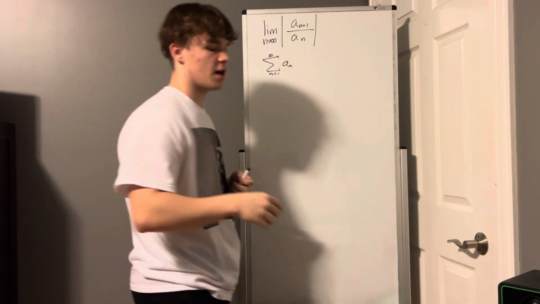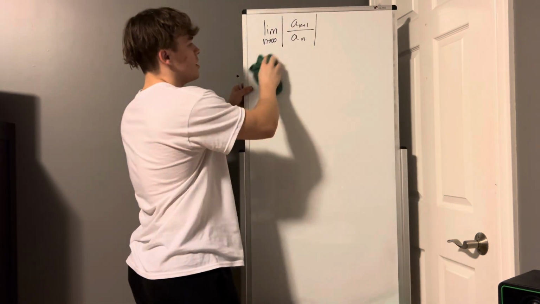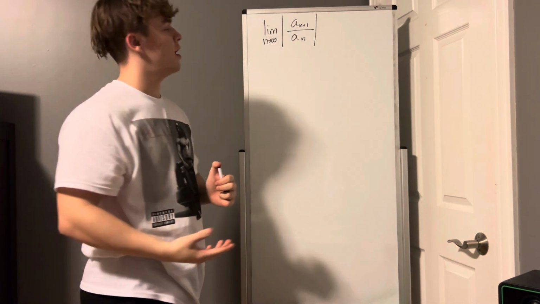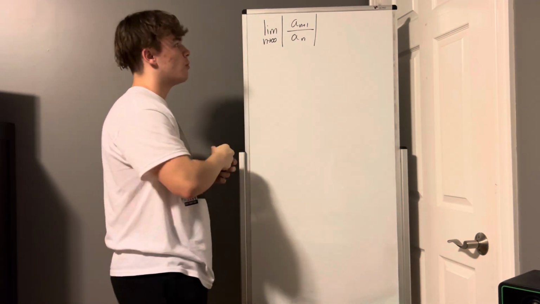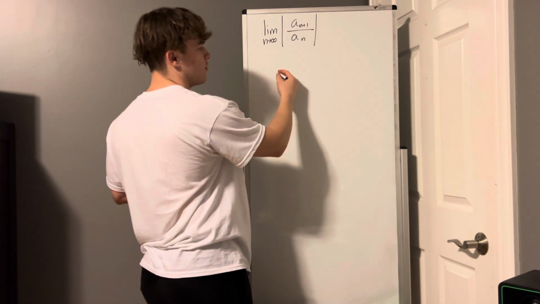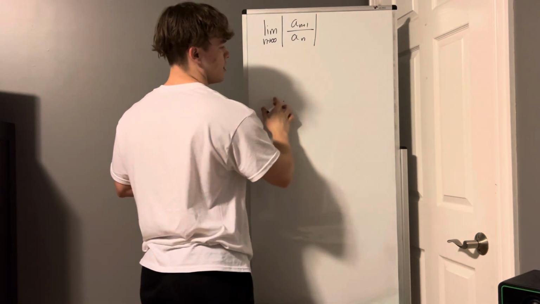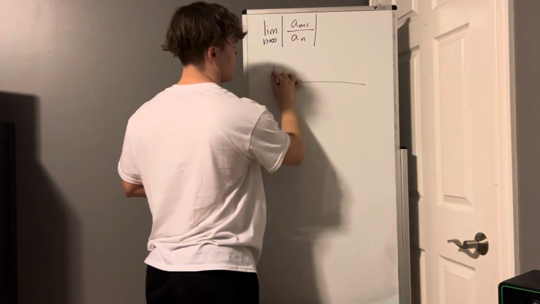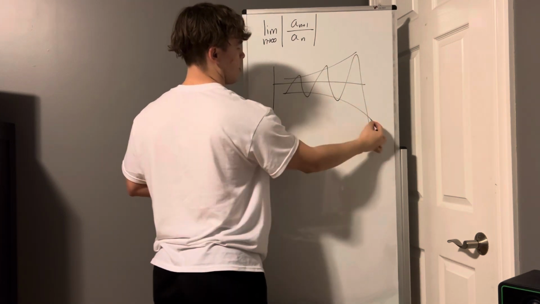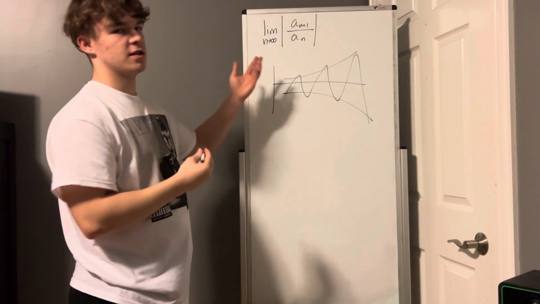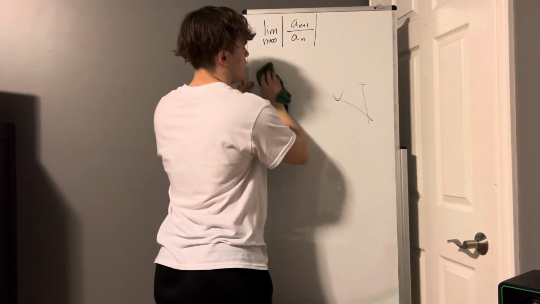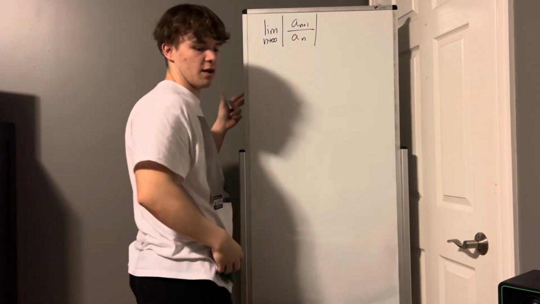And so what this tells us is that if this limit equals 1, it doesn't tell us anything. If this limit is greater than 1, we know that a sub n plus 1 is always greater, meaning that the absolute value of each term gets greater on a graph. So it's going out like this, or out like this, or doing both. And that means it's divergent, obviously. Similarly, if it's less than 1, it's going to be convergent.